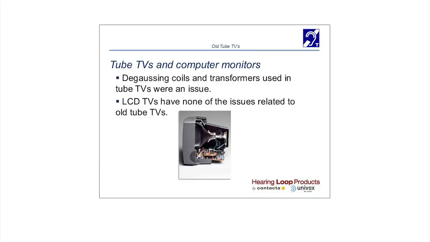Some of us remember tube TVs. Some of us remember even tubes within TVs. But tube TVs actually had a magnetic coil in them. Some of the manufacturers were famous for slightly leaving that coil running over time the way they did it. But that would cause some interference. Also the transformers within TVs. The good news is LCDs have almost zero emissions or interference that are produced today.